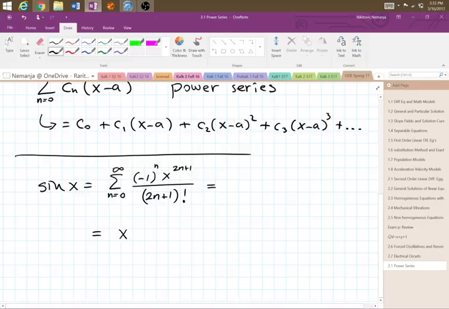Now, second term, n is equal to 1. Negative survives this time around. And then when you do all the calculations with n equals 1, you get x cubed over 3 factorial. Then the next term, your n is going to be 2. Negative 1 squared is positive 1, so the negative sign dies. And then we get, when you carefully calculate everything, this. The next term will be that. The next one will be this, minus, and it will flip-flop like this forever.